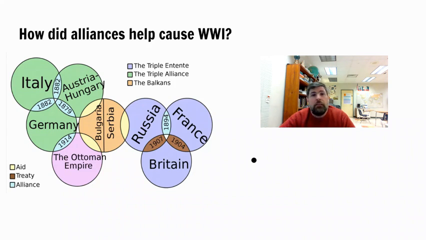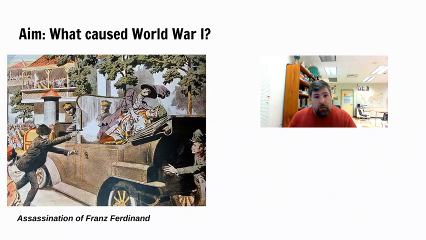Russia has an allegiance to Serbia and wants to protect Serbia because they're both countries that have a similar ethnic group called Slavs. And so we get to this place where if one country fights another country, all the other countries are going to come in together and fight each other. If one conflict happens, it's going to set off this chain reaction where all the countries will be forced to fight each other.